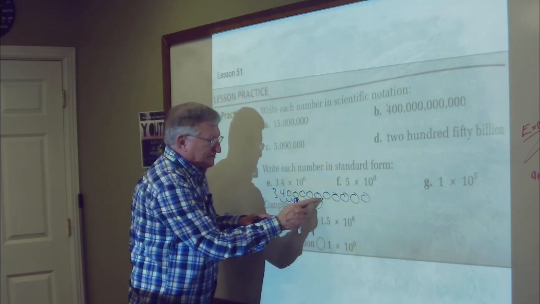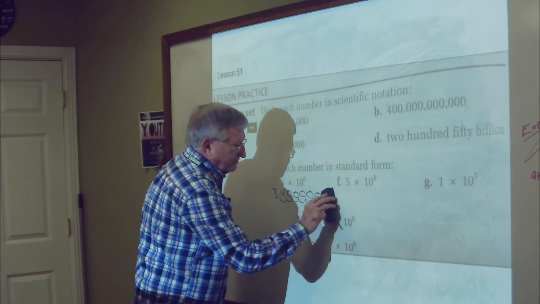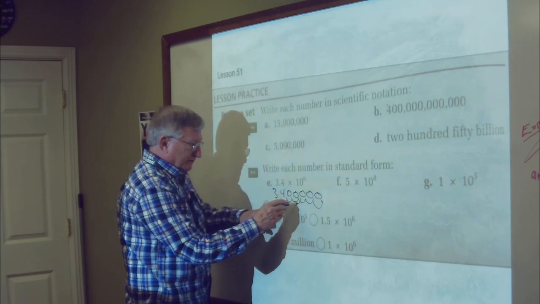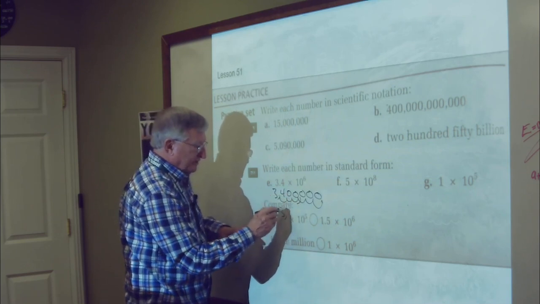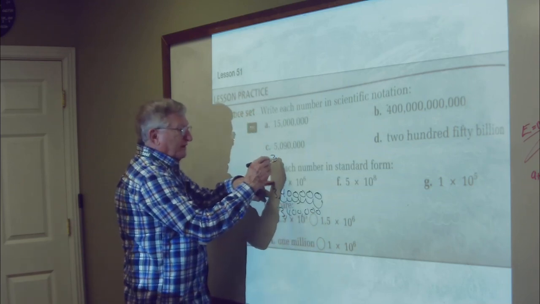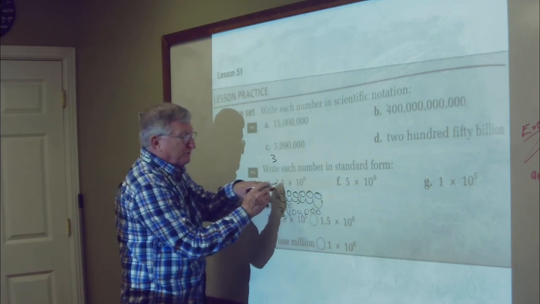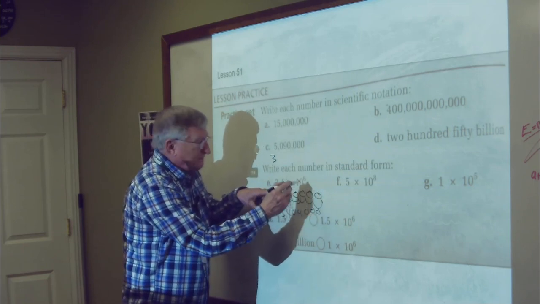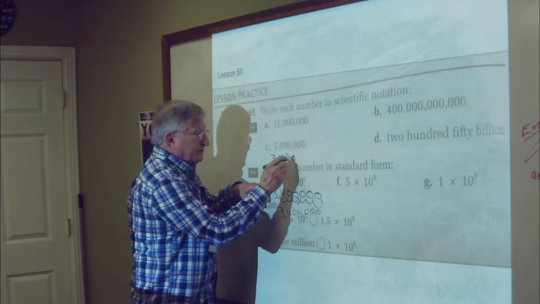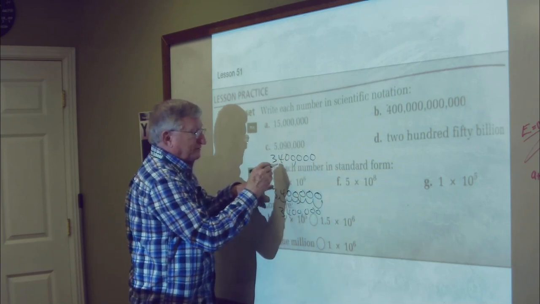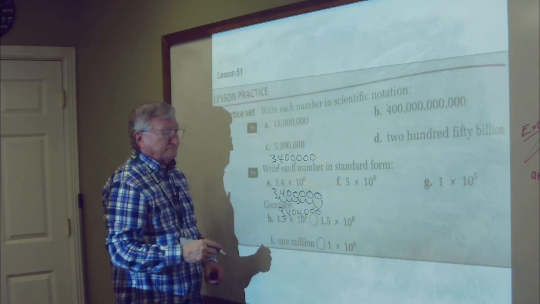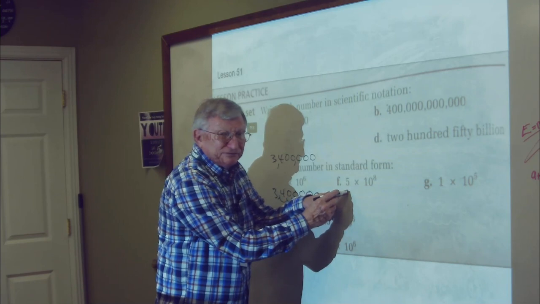1, 2, 3, 4, 5, 6. And of course, you don't need all these other zeros. You don't have to write them all down, but if it helps you count, and then 3 of them here, another 3 here, that's 3,400,000. Or you could simply say 3.4 times 10 to the 6. I'm going to move that over 6 places to the right. So I've got 4. There's one place. There's 2 places. 3, 4, 5, 6. Just count them as you write them down. You can do that too. 3,400,000.